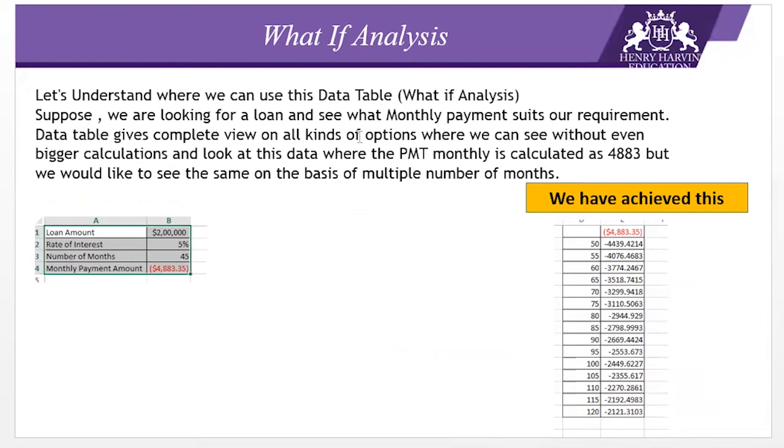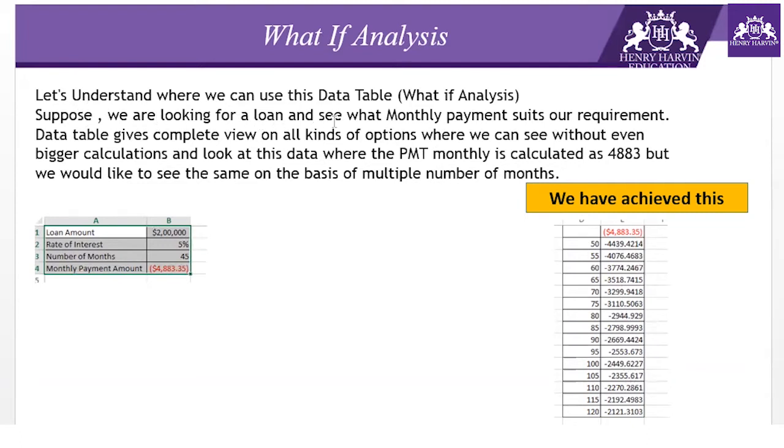What-if analysis. Let me tell you an example. When we go for a loan, to see what monthly payment suits our requirement, the data table gives a complete view of all kinds of options, without even bigger calculations. Look at this data where the PMT monthly is calculated as 4883, but we would like to see the same on the basis of multiple numbers of months. That's what the session is all about, where I can cover how what-if analysis can help you understand lots of scenarios.